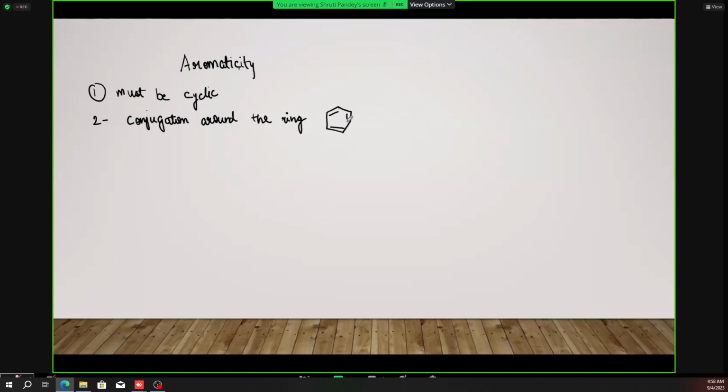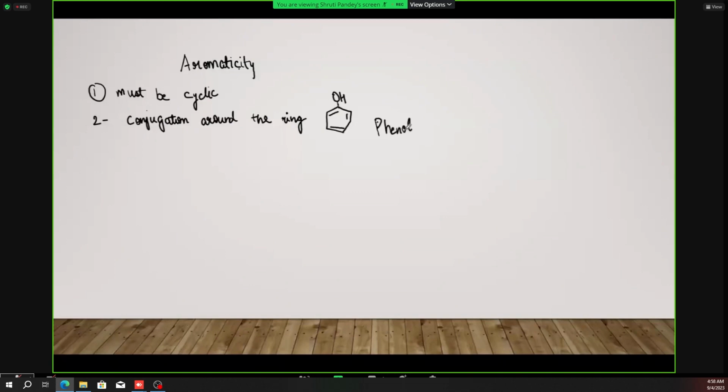Conjugation, if we talk in terms of electrons, simply means that the electrons are able to transfer from one carbon atom to the other carbon atom easily. So they can simply travel all around the ring. So that is conjugation. And another example: this is the benzene ring, and when you add OH, the hydroxyl group, it becomes phenol.